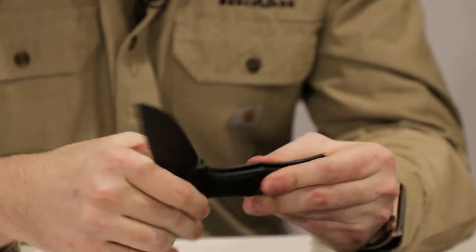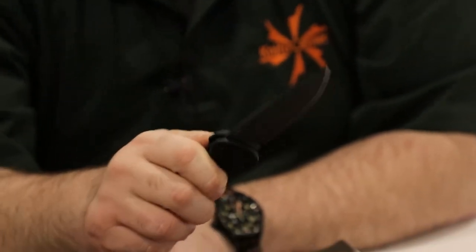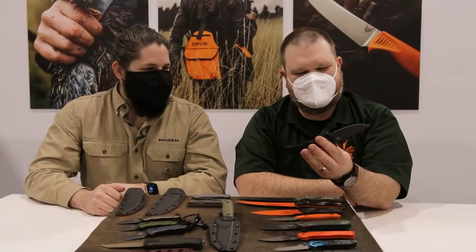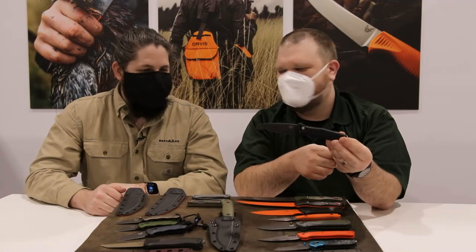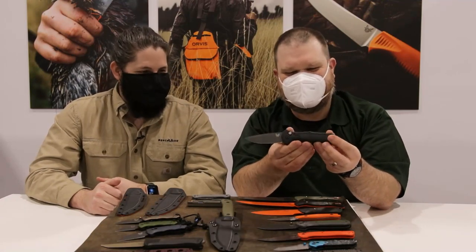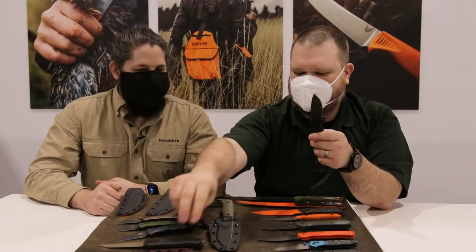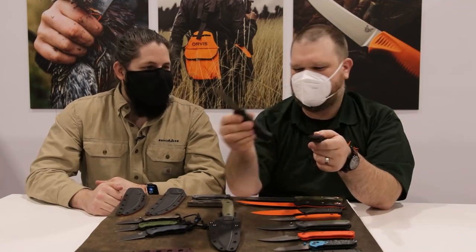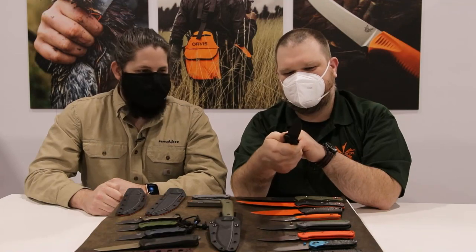Yeah, very cool knife. And that was my only personal drawback with the original too, is I like the plain edge. Obviously there's plenty of good uses for the serrations, but I like this. Good feel in the hand. Not quite as lightweight as, if you're looking for a really lightweight auto, the Shootout's going to give you a little bit more, but this is not going to weigh you down either.